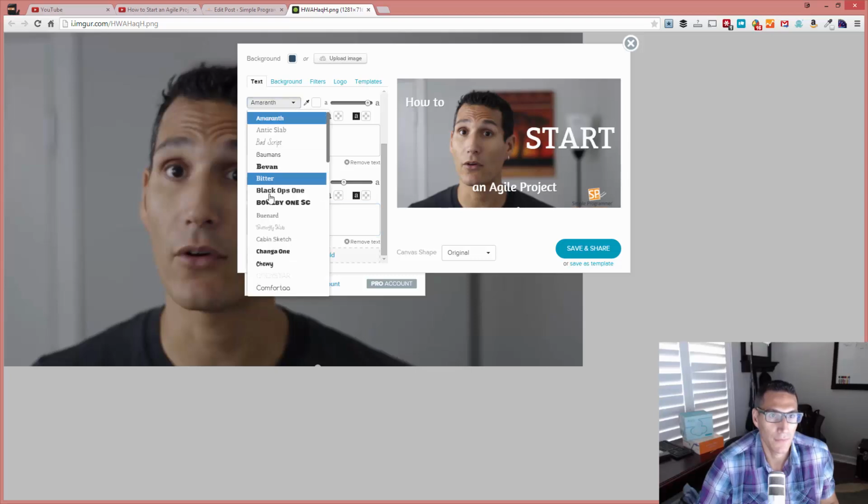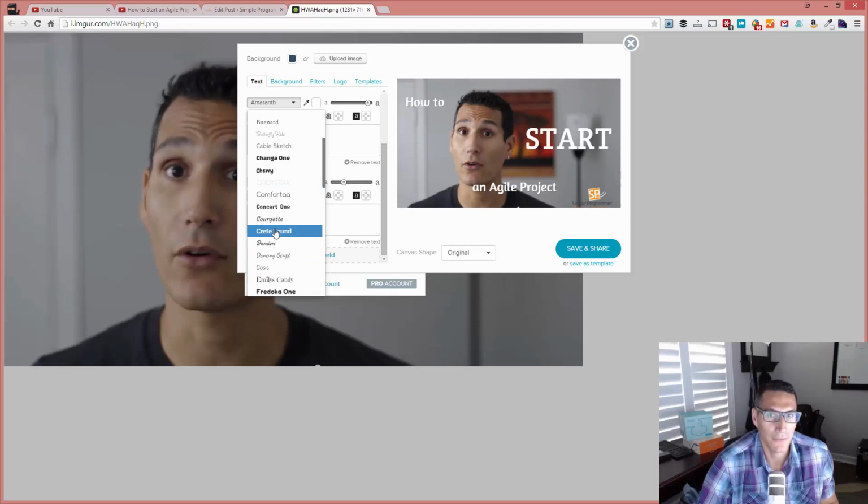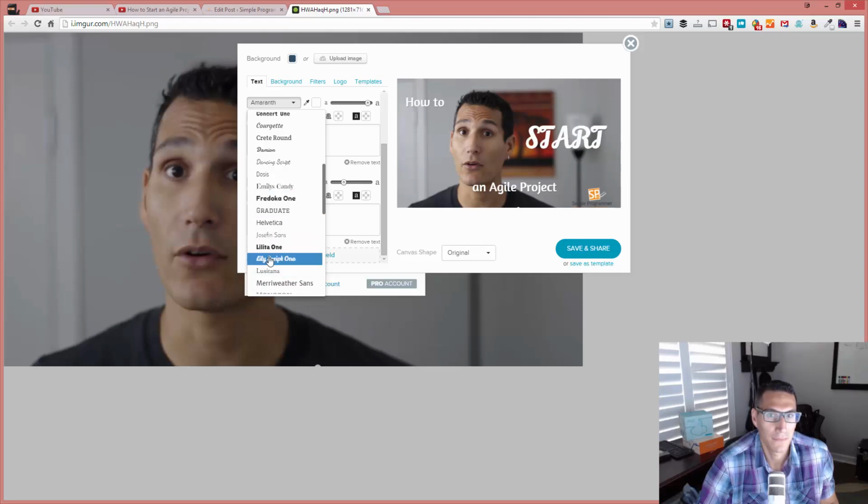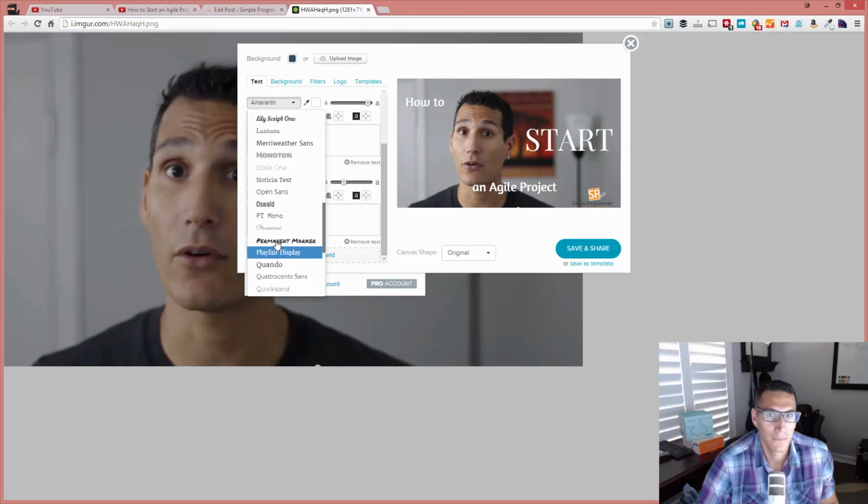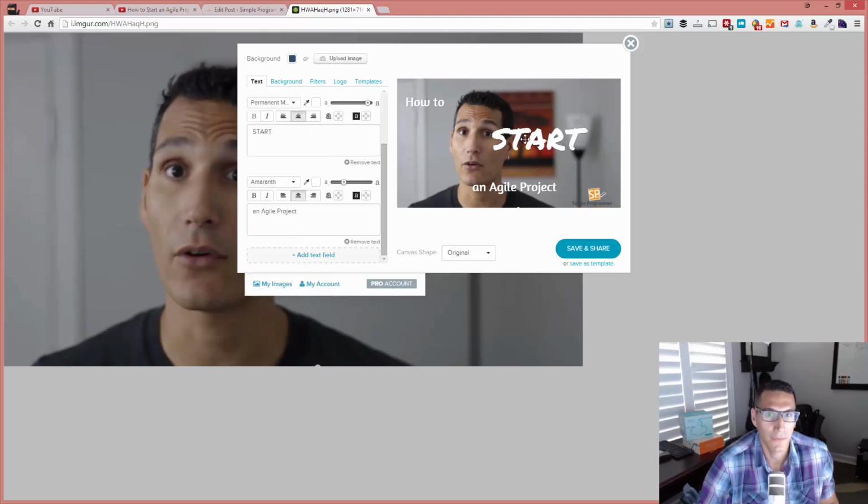And I'll usually pick some kind of a font here that would go with this. I want something that looks like action or movement. That looks like movement, but it's a little too slanted, I think. Oh, that's pretty action oriented. I like that. Okay. So how to, one little trick for text on images that I found is if you outline them in black, then they really stand out. So I want to go ahead and do that for these.